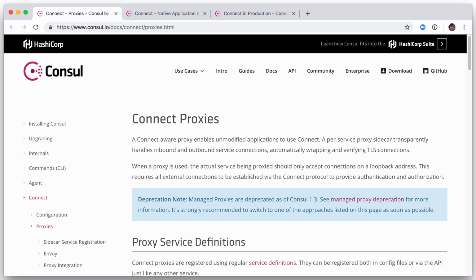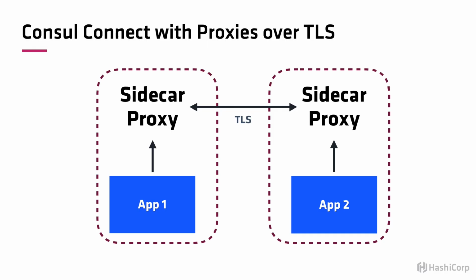We've now registered our first service with Consul, and we've shown how you can use the HTTP API or DNS interface to query the address and directly connect to that service. Consul also provides a feature called Connect for automatically connecting via an encrypted TLS connection and authorizing which services are allowed to connect to each other.